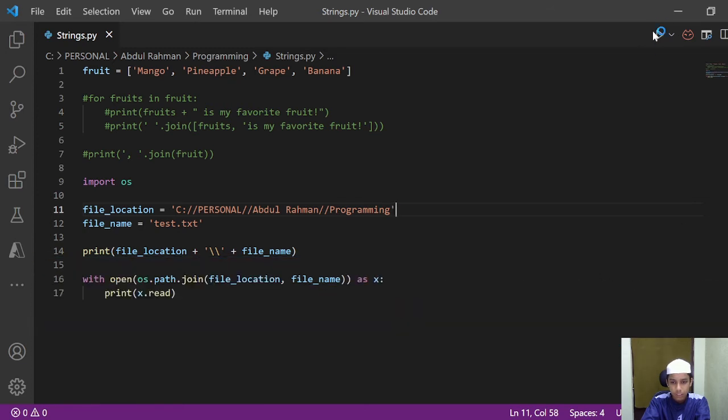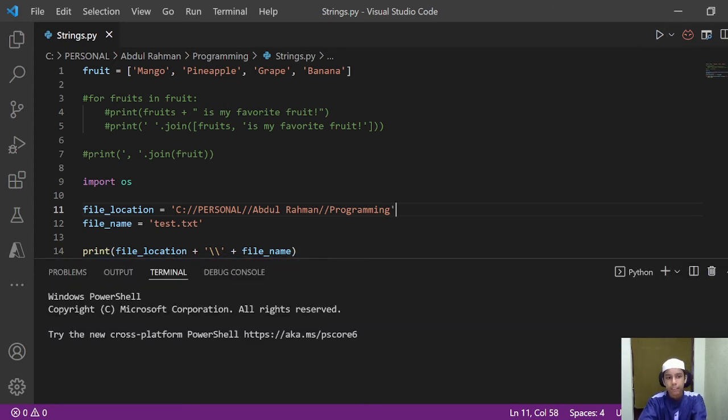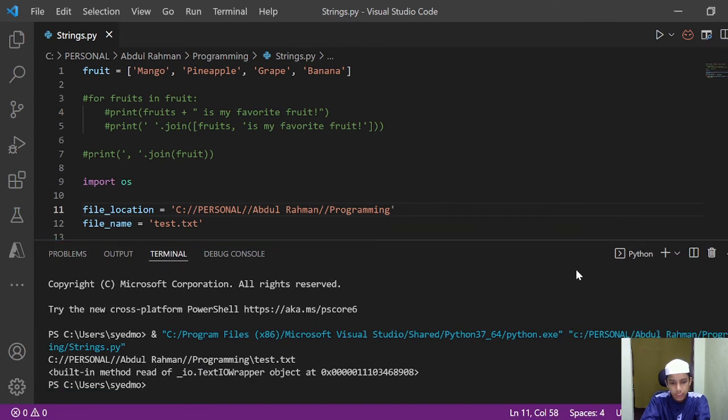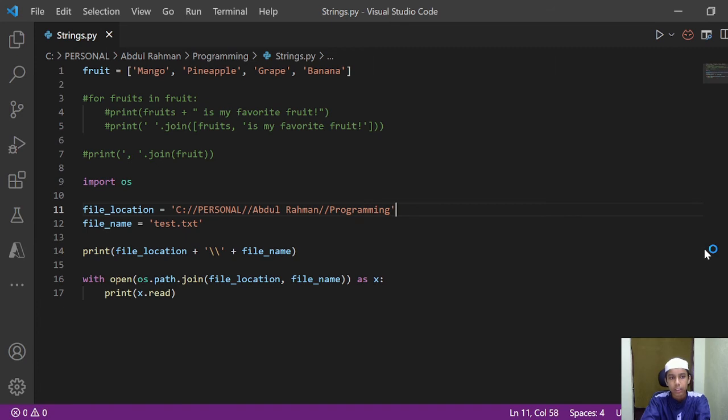I will clear this and write again. Okay, it's running this program.